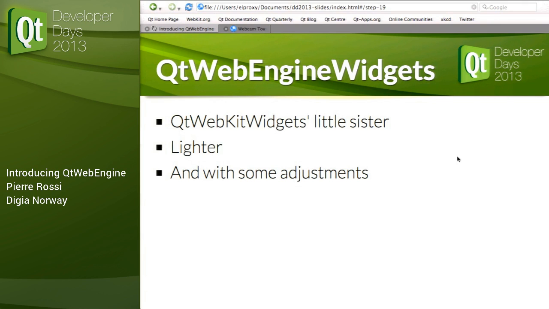And also we have to do some adjustments on APIs like evaluate JavaScript that relied on the synchronous nature of WebKit 1. Because now we're working with something that is by essence very asynchronous, we'll have to come up with a slightly different design for those things. So this is a work in progress. I'm also going to demo it a bit later.